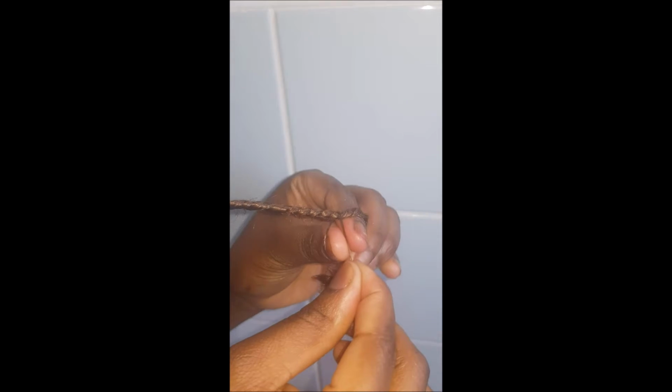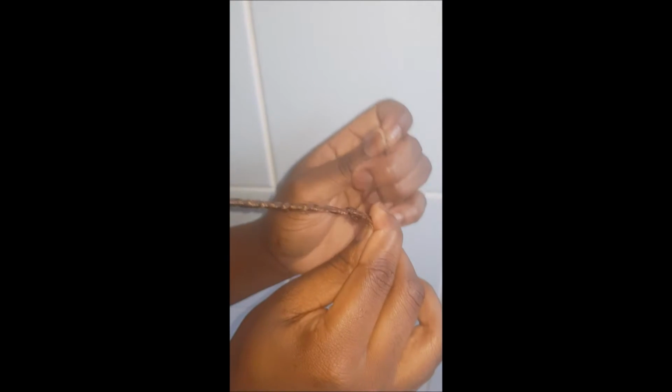So as we're getting towards the bottom of the hair, you've got to think about how you're going to secure it. I tried different ways, but this is what works for me. When I have about half an inch of hair left, I grab a small section of hair and loop it around the bottom, then loop it through and tie it. So just tie a knot at the bottom, and then I slowly let the hair unravel.